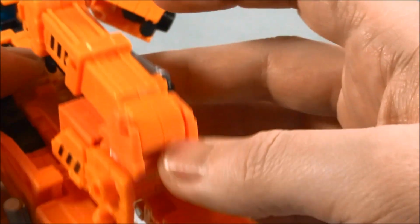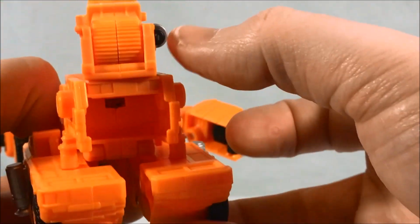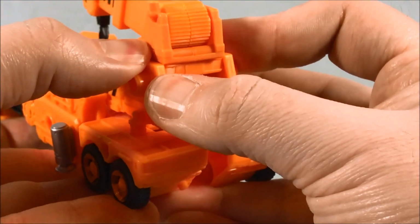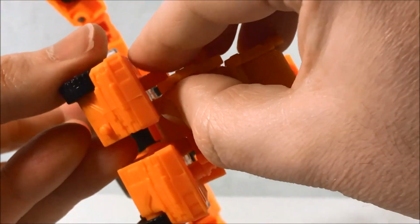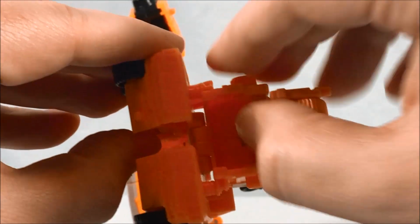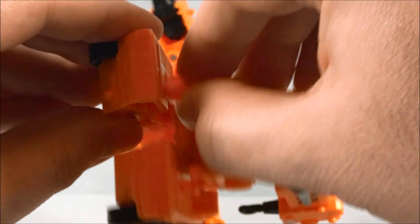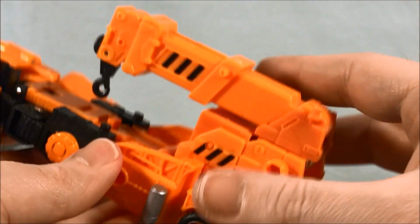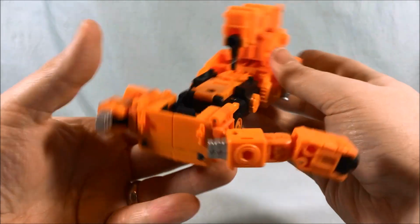So what I'm going to do is I'm going to bring this down, and I'm going to peg this in. You can hear that go in. And then I'm going to just maybe halfway push these in. Something like this, right? And then when I'm removing them, instead of holding here and wiggling this, I would definitely hold this and wiggle the foot. Just to make sure, because I really feel like they could be a little bit more snug on there. But this definitely clips in, and it's not a problem. So he still is fine.